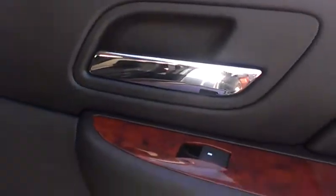No rips, tears, or even marks on the seats. Sliding around to the back — back door, buckets in the back. They do flip and fold, though most people will come right in through the front and climb through the middle. Full WeatherTech mats in the back as well. The driver's side back is just as nice. It does have the rear seat entertainment in the back for playing your videos or video games.